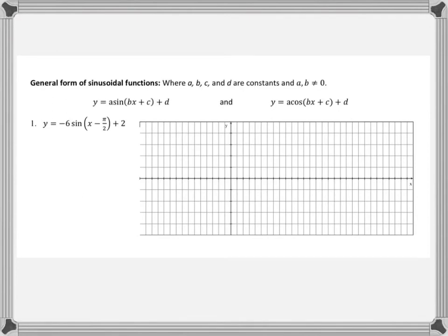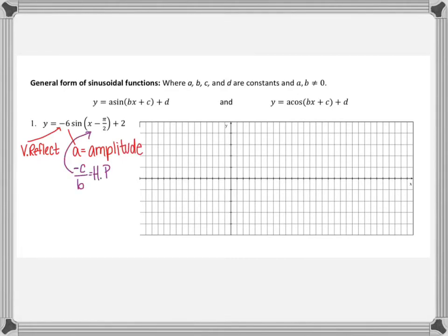This goes along with our 4.4 worksheet. So we got a bunch of things going on here. The first thing we have is this negative out front, which is going to be a vertical reflection. Thinking back to chapter 1, for this our parent function would just be sine of x. So anything on the outside of the parentheses, of the argument of the sine function, is going to be a vertical change. We also have this 6, which we talked about on that sine curve, the new amplitude of this graph.